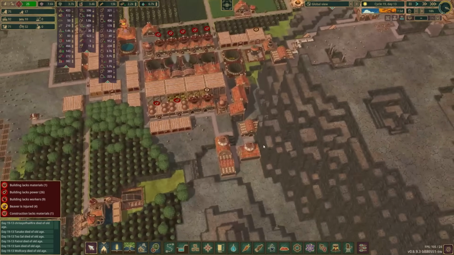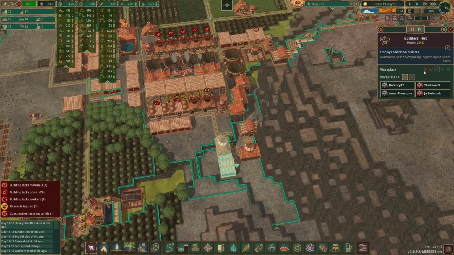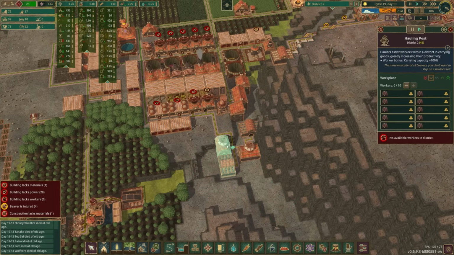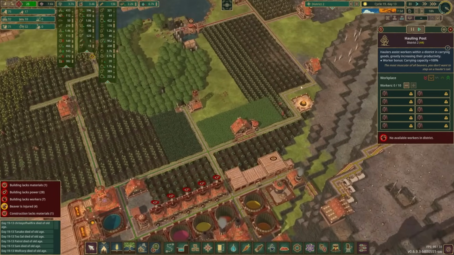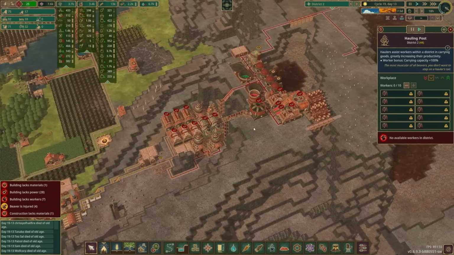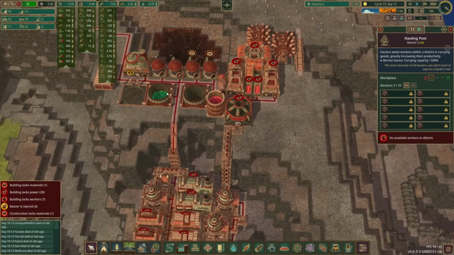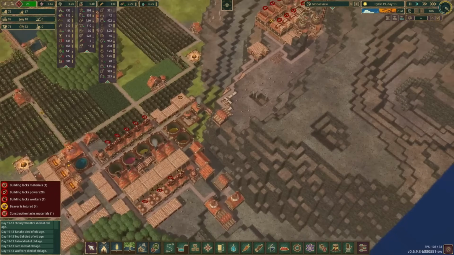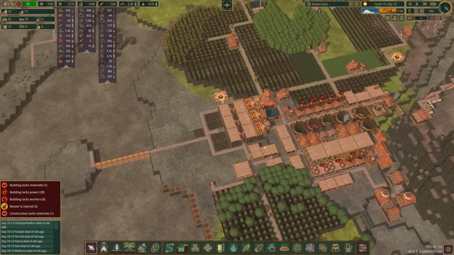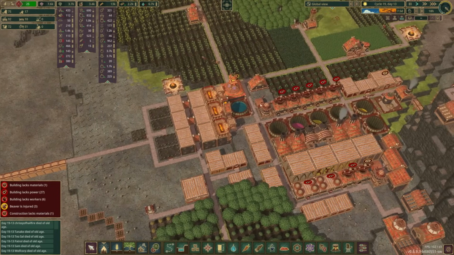But I'm going to have to go ahead and just say, you know what? This builder's hut and that builder's hut are no longer going to have everybody working there because we absolutely have to have some hauling beavers. And I don't think that we have any still. Yeah, see, none of this stuff is working. None of it's working. I don't have enough beavers. Not enough beavers. Who can I take away from?